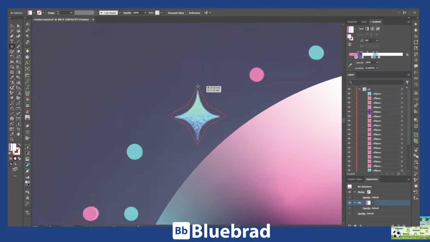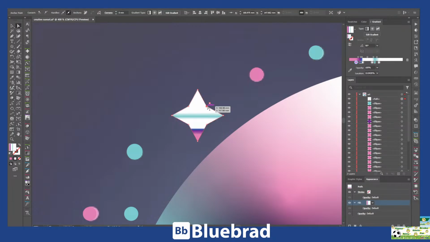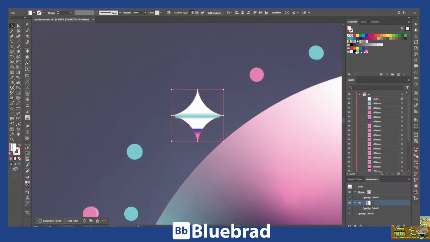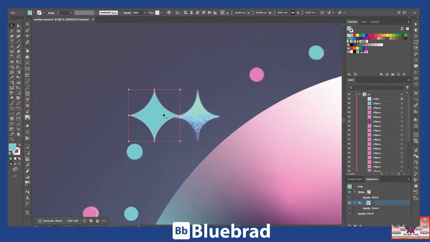We're going to go down to 4. I'm going to hold shift so that it's a perfect star. Then what I'm going to do is make sure I select all of these. I'm going to hit scale, bring them in to about where I want them. Reselect A, so that way I go back to the direct select tool, and I'm going to drag that out. I think that's what I normally do. Maybe I forgot what I was doing, and because that now looks like how I wanted it, and I believe that has a gradient on it.